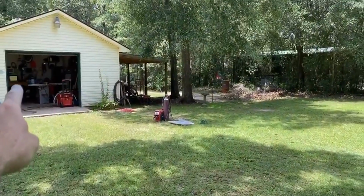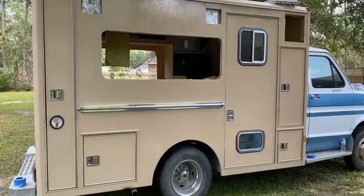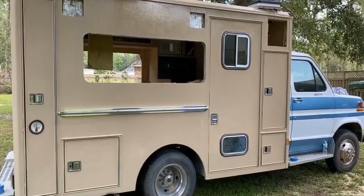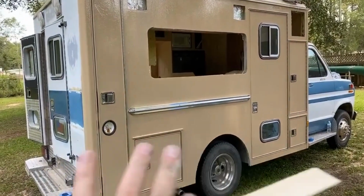He's getting paint ready. Well, the first coat is on the side, and what can I say? It is a big tan blob. It's going to be a really good base coat. I think I'm gonna have to do some graphics to break up the fact that it is just so much brown, you know. I like it. I like the fact that it doesn't look like an ambulance anymore.